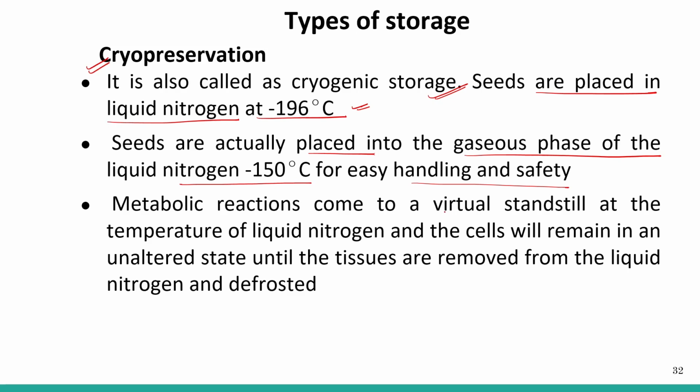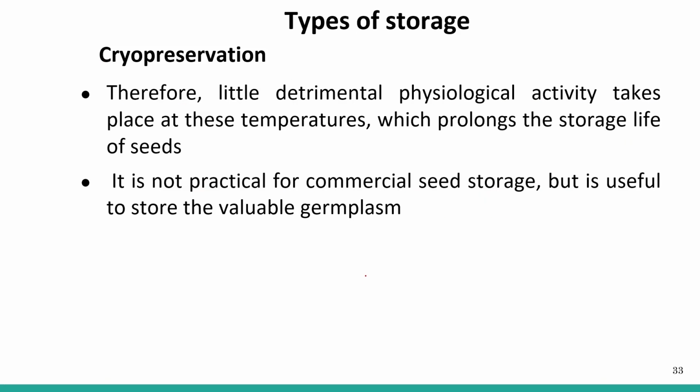Metabolic reactions come to a virtual standstill, and at the temperature of liquid nitrogen, the cells will remain in an unaltered state until the tissues are removed from the liquid nitrogen and defrosted. So basically, they are frozen at that particular time, and when we are going to use the seed, we have to defrost it. Therefore, few detrimental physiological activities take place at these temperatures. Very little physiological activity is taking place, which prolongs the storage life of the seeds.